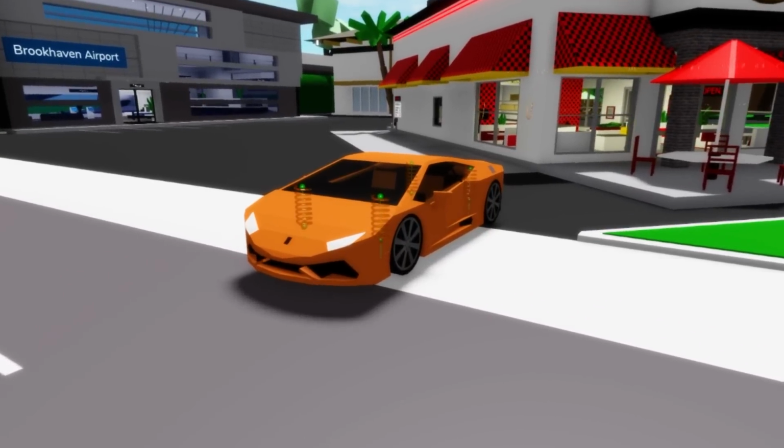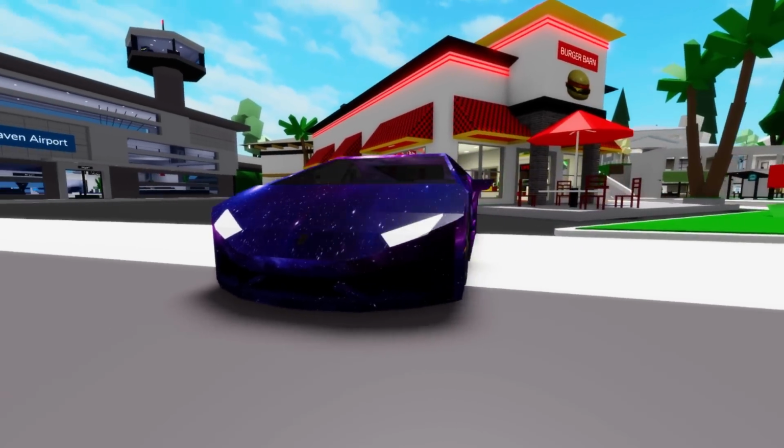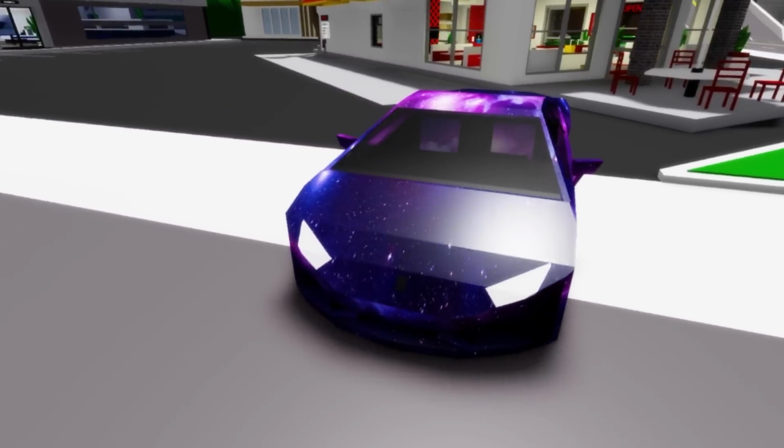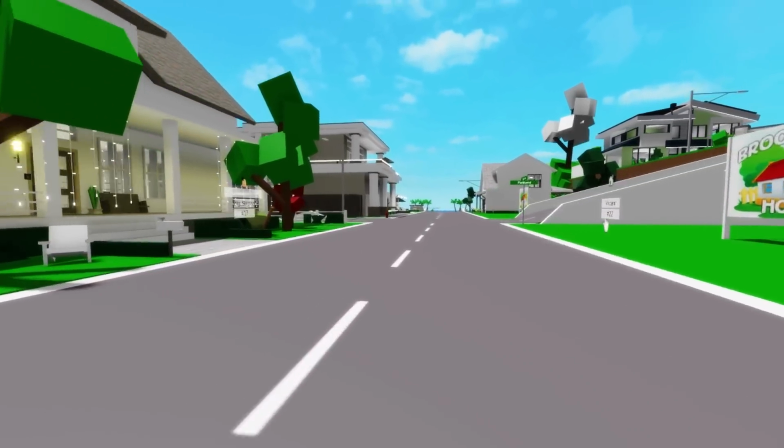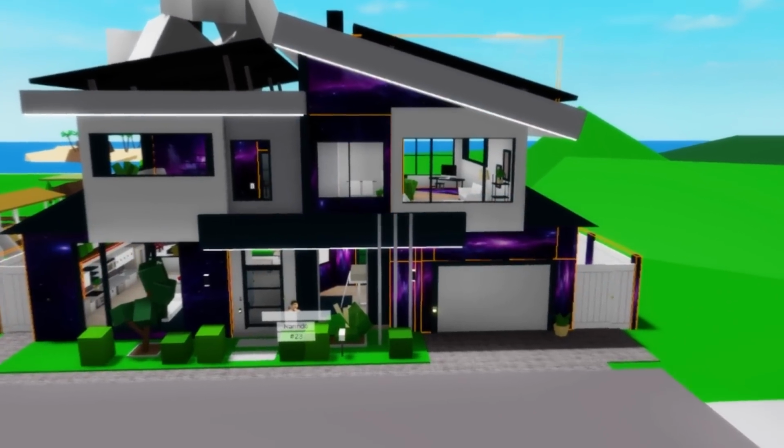But now, I'm going to do the same modifications with the Lamborghini. And it turned out like this. It actually looks pretty interesting. But the best part is that I can do this with Brookhaven buildings. And I can just select a house and turn it into a galaxy house. So I'm going to do that with this house. Perfect. It turned out like this.